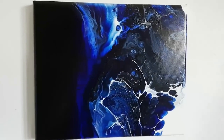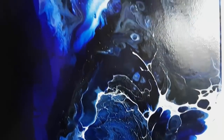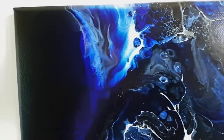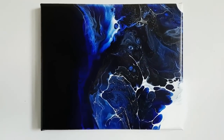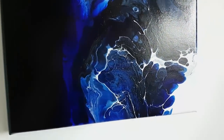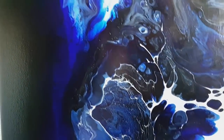Back with the dried result. And it dried exactly the same. It really looks beautiful. Very dark. I knew that would happen. Oh my god, I'm in love with this. And you see that reflection there? That's from the Liquitex pouring medium. I will be adding a gloss spray varnish to this.